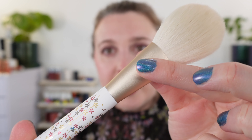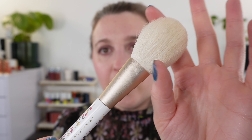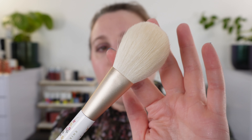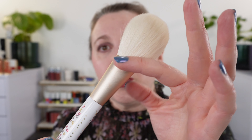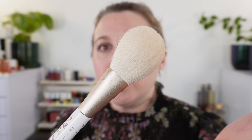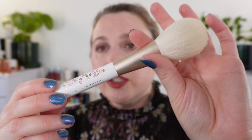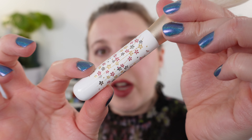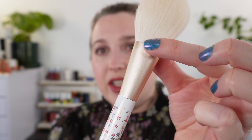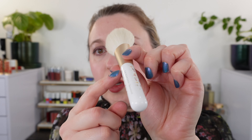This here is the powder brush in the set. All five of these brushes are made with Psycho goat hair, which is what most of the Sonia G brushes are made out of. If you're familiar with the Sonia G brushes, this is the same quality hair as a lot in the Pro and Sky series — the undyed hairs. The handle is gorgeous: we've got lacquered maple wood with a Maki design, and aluminum ferrules in a champagne gold shade.